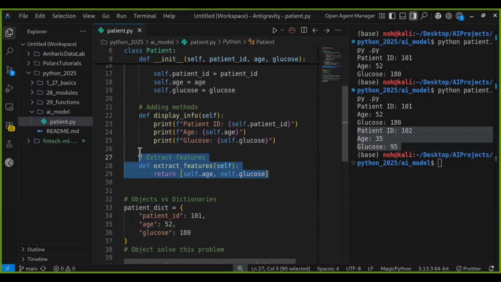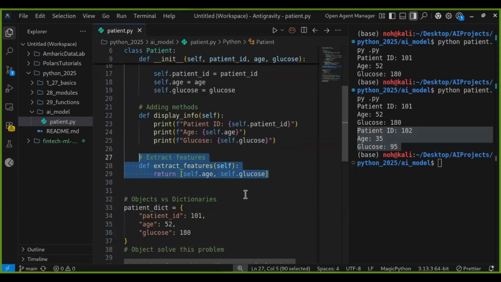By keeping this logic inside the class, we keep the data and behavior together. The code becomes easier to read and manage. And as the system grows, each patient object knows exactly how to prepare its own features. This is how object-oriented design helps us scale healthcare AI projects safely and efficiently.